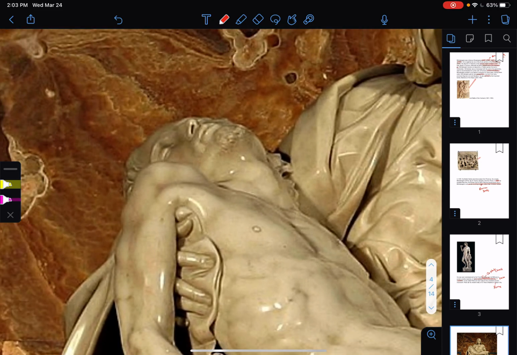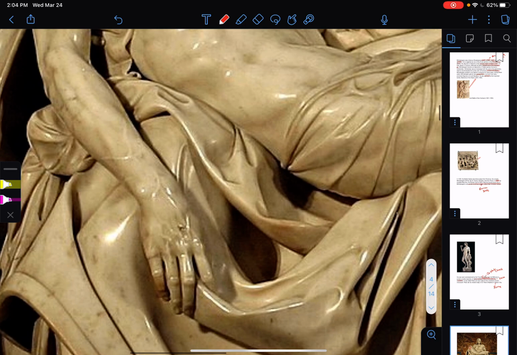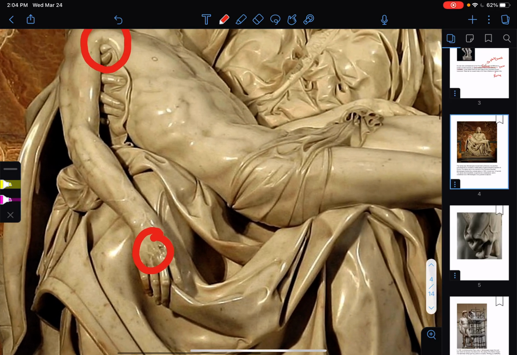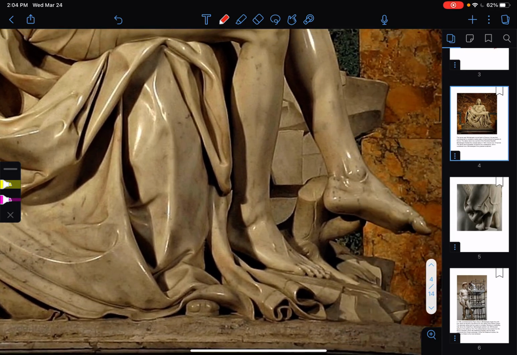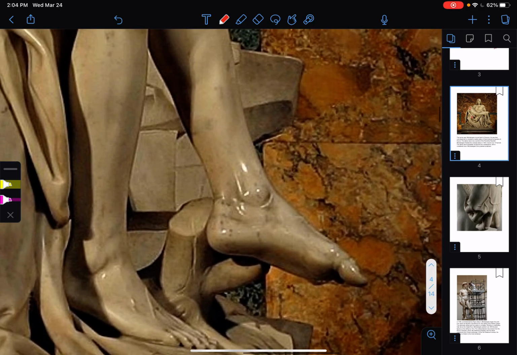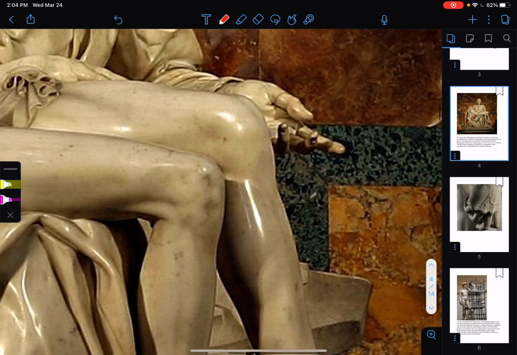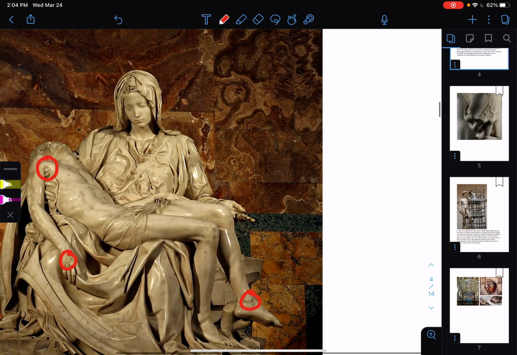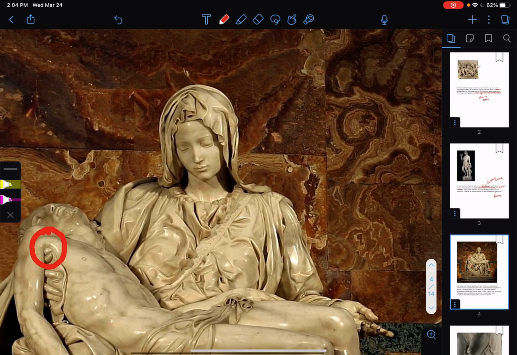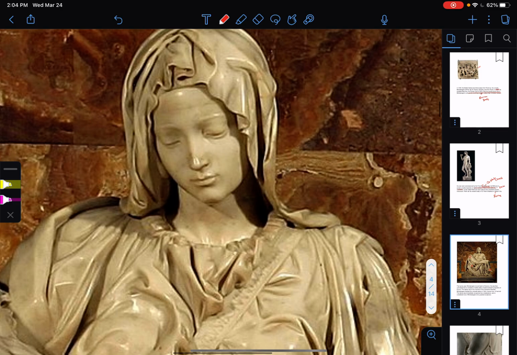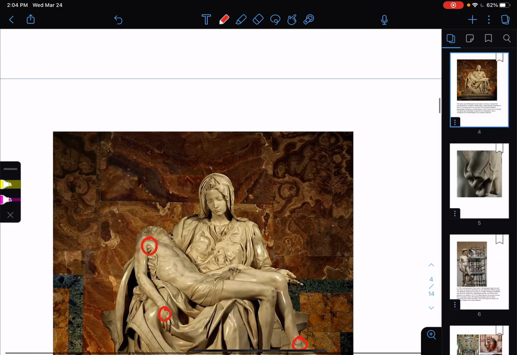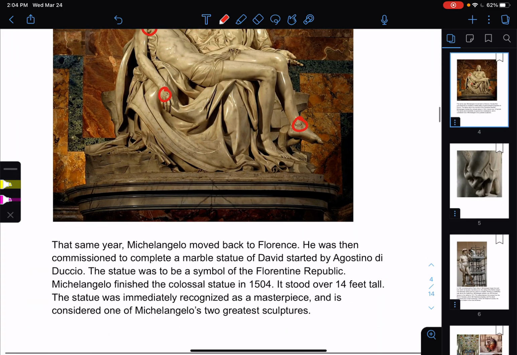You're able to see, even as the Virgin Mary's arms lift the dead Christ, how his flesh lifts up. Okay, you're able to even see the veins on his arms. Right, look at the drapery. Look at the feet. I don't know how someone can be so skilled at creating something so realistic.